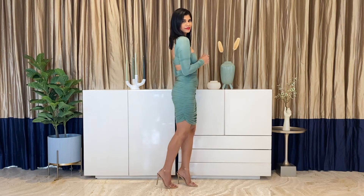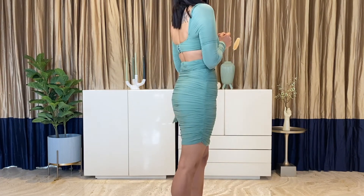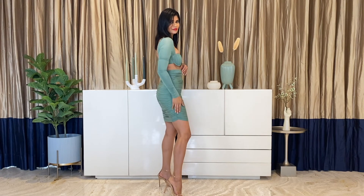For my next outfit I have this luxe quartz set. This bodycon skirt has gathered details — it is high-rise and looks so fabulous. The wrap-over front was made to flatter your curves and cinch in your waistline. The top of this set is my absolute favorite: it has delicately gathered sleeves and a pleated sweetheart neckline that frames your body in a super sexy way. It features a padded underwired bust and hooks at the back for closing. I'm wearing clear perspex heels to keep all the attention on this stunning ensemble.